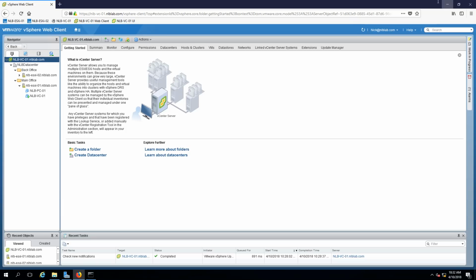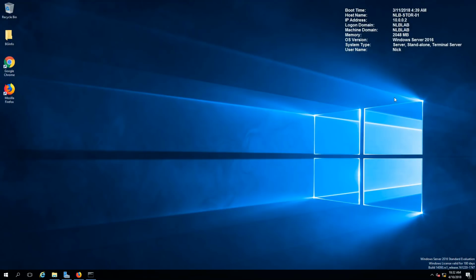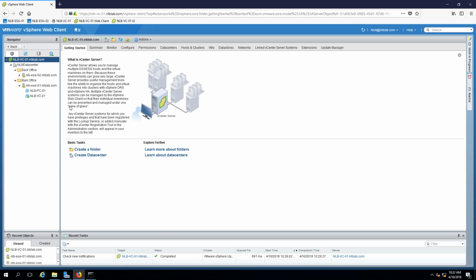The second server is my storage server, where I've configured the iSCSI targets, and I'm going to show you how we can configure an iSCSI target on the Windows server. I have my two ESXi hosts that are powered on and waiting to be utilized, and my vCenter server that I'm going to use to configure the iSCSI storage configurations for the hosts.